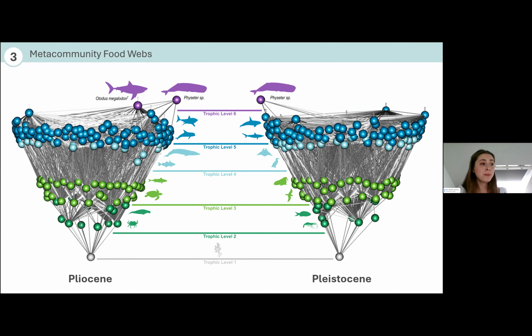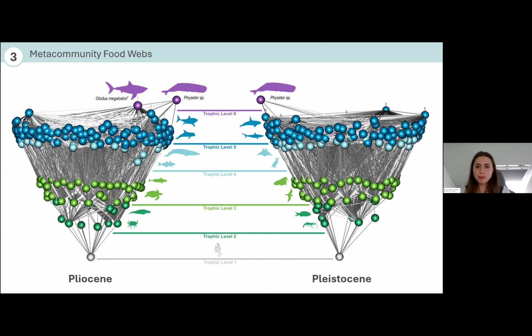So in trophic level 2, we have our herbivores and invertebrates. In trophic levels 3 and 4, we have our mesopredators, and then our very top predators are in trophic levels 5 and above. It is really interesting because in modern ecosystems, we normally only get 5 trophic levels in marine ecosystems. So here we have recovered an even higher level. And in this top trophic level 6, we have the megalodon, which is exactly what we'd expect as a giant apex predator. But we also have this sperm whale as well. And the sperm whale is still in trophic level 6 following the extinction.